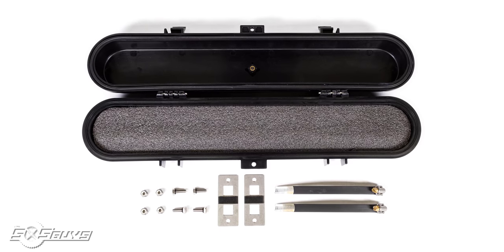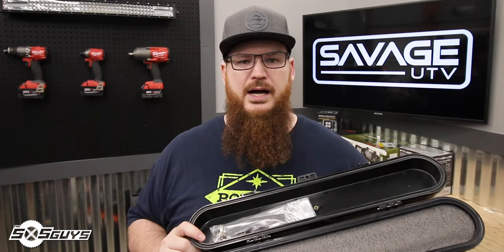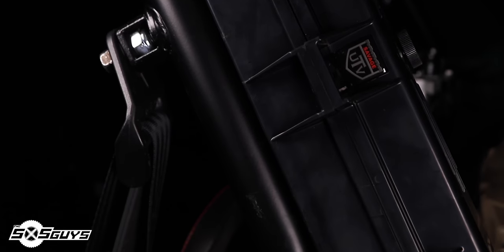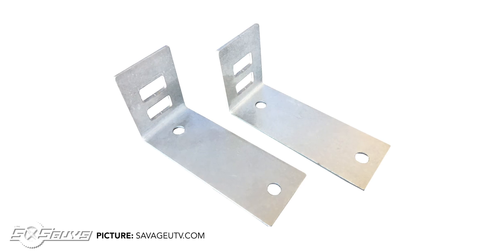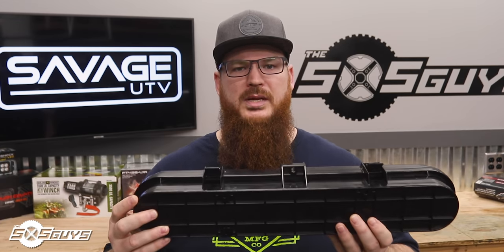The hardware includes four bolts, four lock nuts, two rubber-coated hose clamps, and two included flat plates to mount the case directly to your roll cage from the bottom. If your case doesn't really fit in that flat mounted form, you can buy L brackets from Savage UTV, which give you a side mount option — great for mounting under something to a roll cage bar or going side by side with something already existing on your machine.